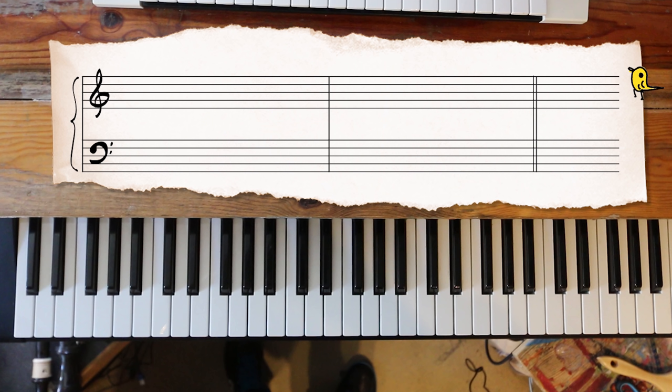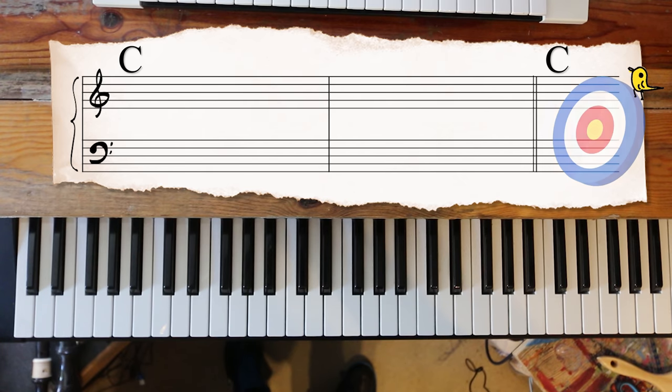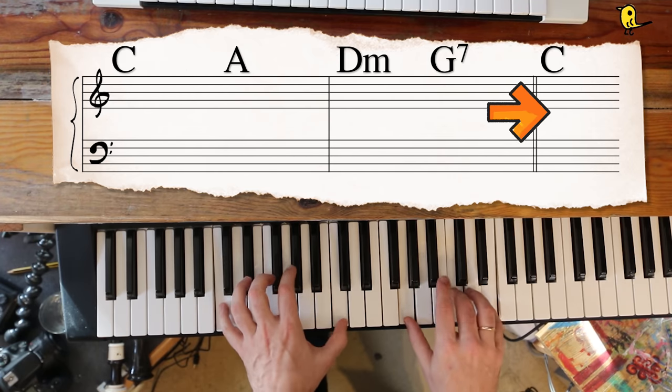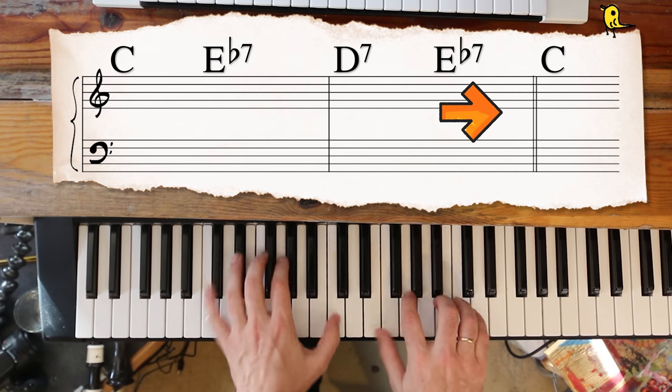What turnarounds often do is fill in a bit of blank space. Let's say our bridge section has finished on C and the next verse also starts on C — so if we just sat there for two bars, we'd have some dead space. But a turnaround creates a sense of pull back to the start of the next section, either by cycling through a series of fifths, like the one that starts on A, or by chromatically sliding down, like the one that starts on E-flat. So on a small scale, the turnaround is the first example of composing to a point. We have our defined point at the start of the next section, and we build a series of chords backwards from that point — we erase whatever was there before and slap the turnaround on instead.